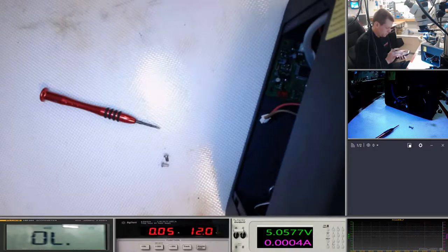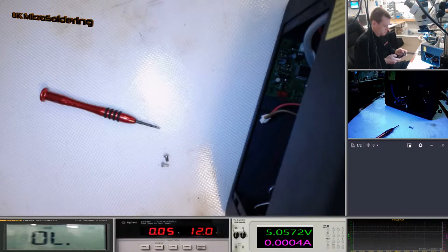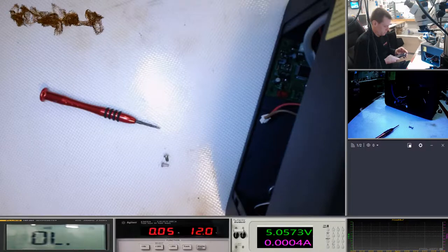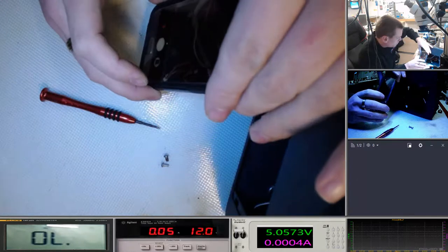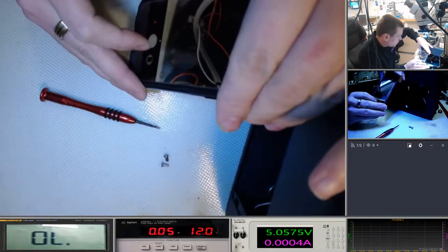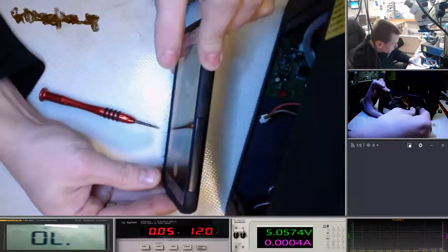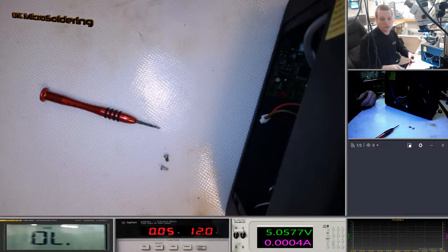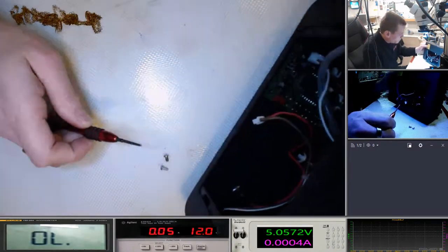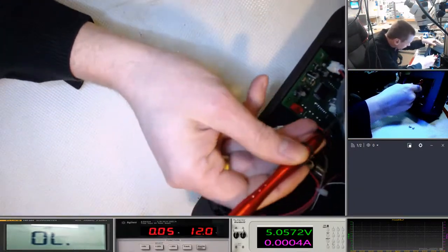Okie dokie. Try and get a few different angles, because the amount of times I've taken these apart and then you've gone, where does that wire go, or what's that coming out of there? And there's no schematics, no one's online doing these videos, you know.